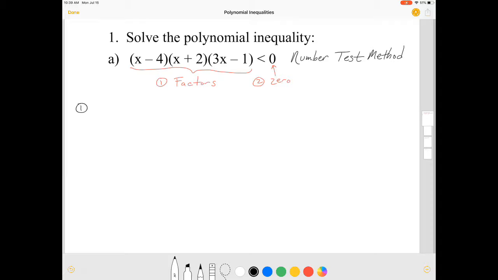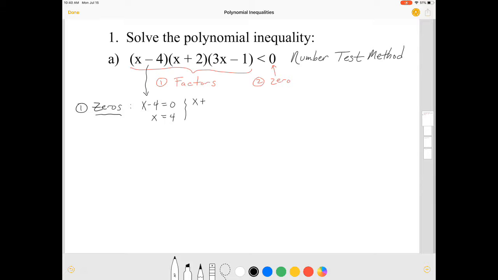So now, step 1, what you want to first find are what are called the zeros of the left side. And that's why you want a 0 on the right side, because you need the zeros of the function to solve this. So remember, you bring down each factor, like, for example, x minus 4. Set it equal to 0, solve for x by adding 4, and we have x equals 4 is a 0 of that function.